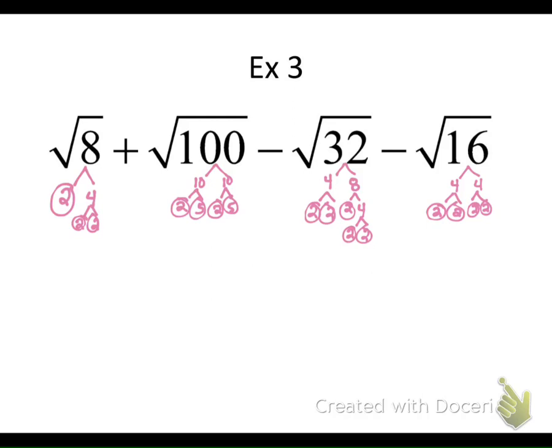100. Okay, so now that we have them factored, we're going to drop down. And we're going to rewrite them all. So I'm going to write my equal sign, my square root sign. What are my factors for my first square root? Good. What operation sign do I bring down? Plus. Now I'm going to bring down my next square root. What's my square root here? Okay. What's my operation sign that I bring down? Subtraction. Square root. What do I put under this square root sign?